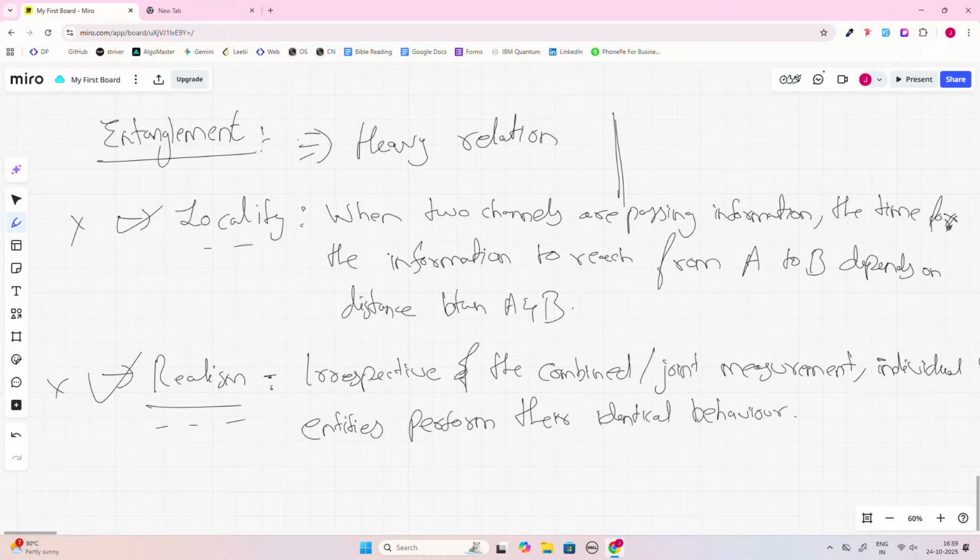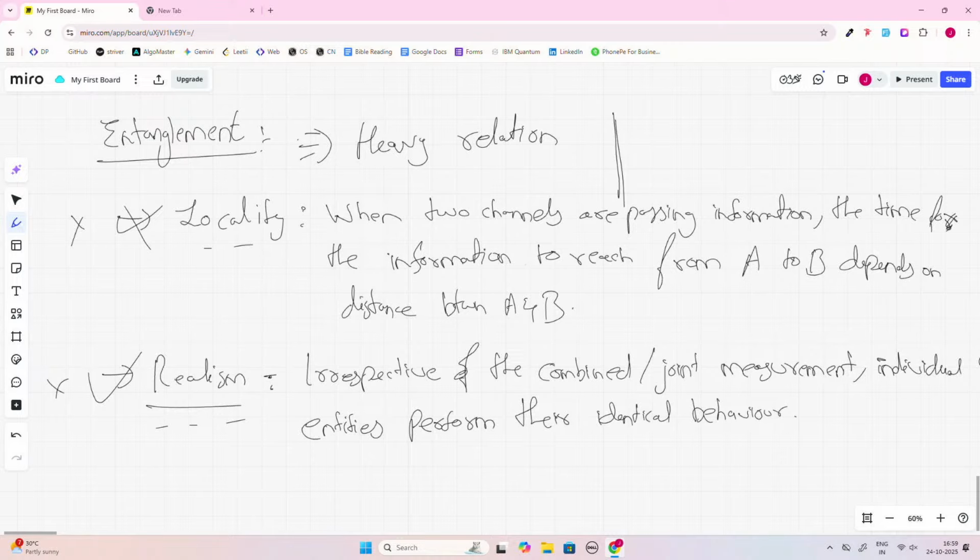Simply put, there will be a relation in such a heavy manner that if my friend and I have entangled qubits and we depend on the quantum channel for communication rather than a classical telephone, if I say hi to him at this point of time, even though he's in the Andromeda galaxy, he will get my message. Thereby it breaks the locality principle.